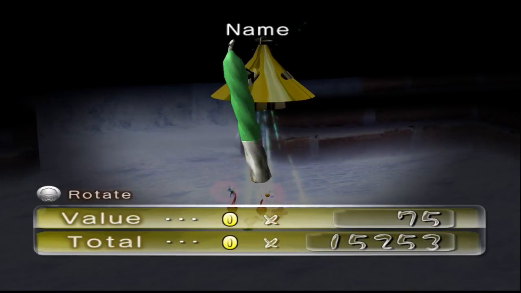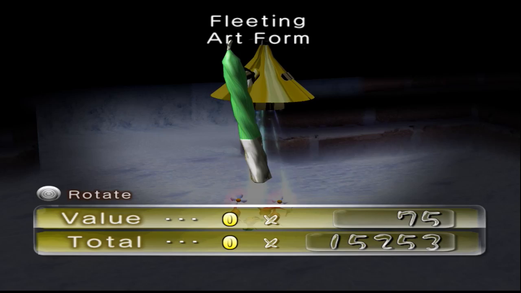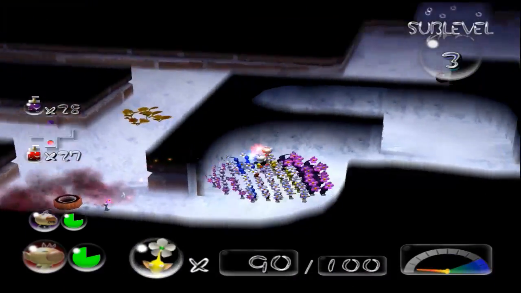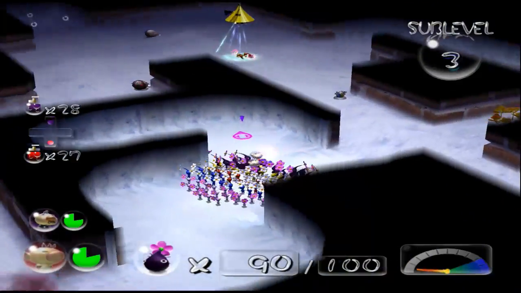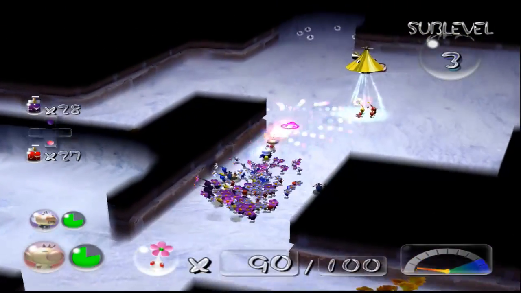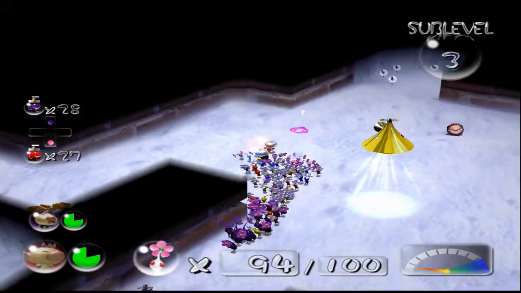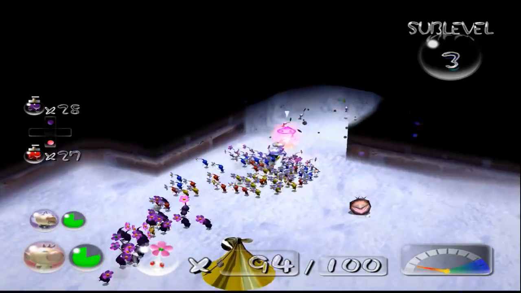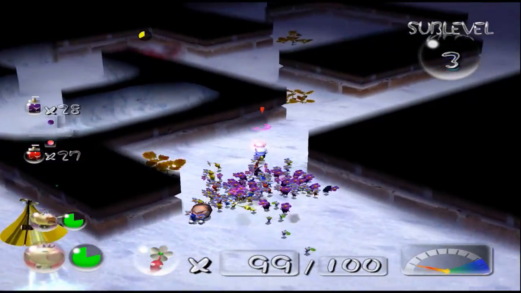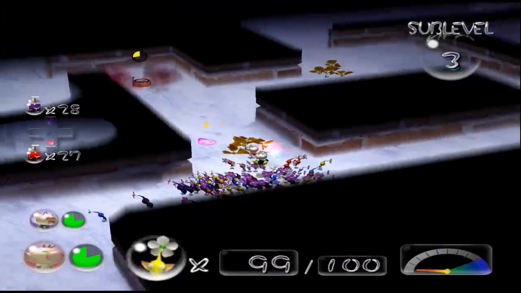It's a candlestick? Yeah, a candlestick. Fleeting art form. As someone who used to make candles, I can definitely agree with that. Alright, they won't sic another bull bear on us, so I think we're relatively safe for the rest of the floor. So I'll grab these white Pikmin and see what was in that giant room that we initially saw the bull bear mother in.